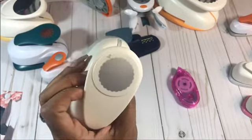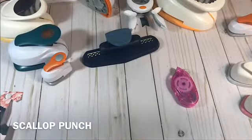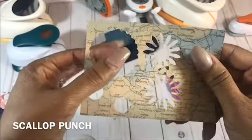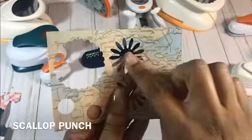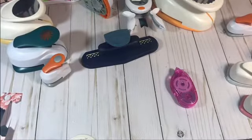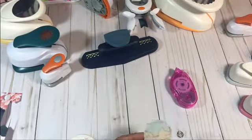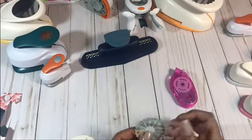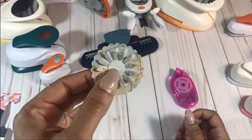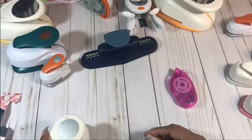It has a little scallop edge on the punch. And when you punch it out, it looks like this hole right here. So that first flower petal one looks like this, and the second one like this, and then the circles look like that. And then this paper actually had two sides to it. So this is the scallop edge. And I was actually making this for a travel planner. And then look how cute that is. So, let's see, where am I going with this?